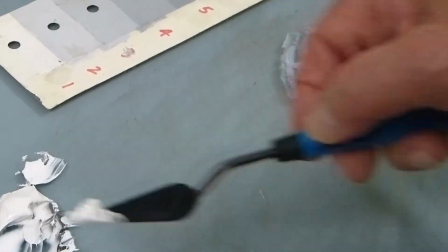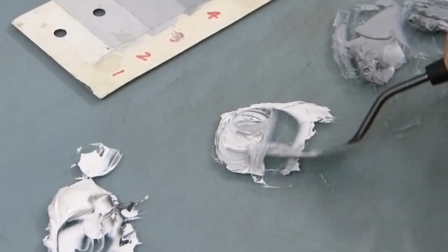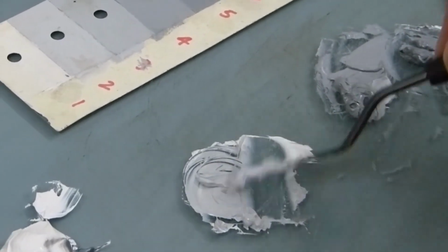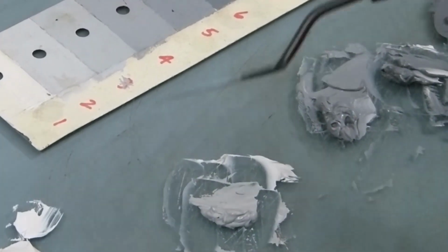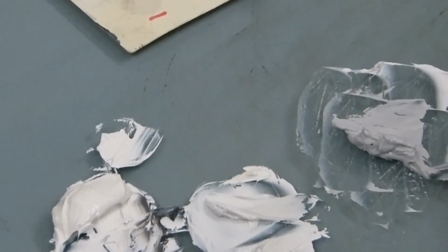Okay, now we do the same on the opposite end. We're going to the middle. There's white. We're going to take some of the number 5, put it in there to go to number 3. Which is getting pretty close. That's pretty close. So that worked out good. Yeah, I'll go with that for number 3. Now go ahead and do number 2, which is pretty light value. Put a little 3 in it.